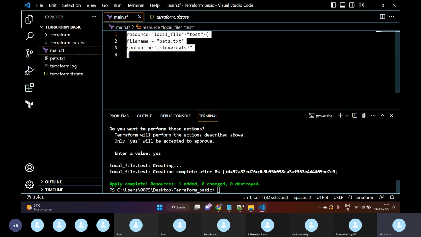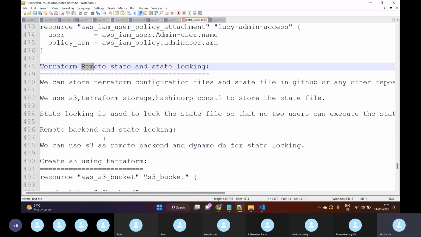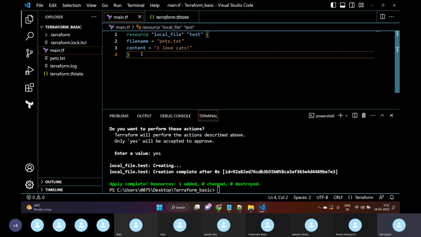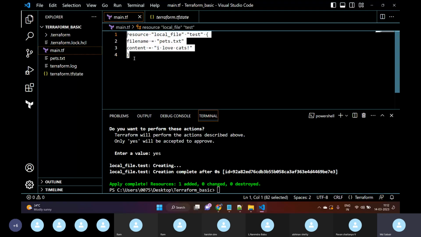In Terraform, we have remote backends such as S3, Terraform storage, and HashiCorp Consul to store the state files. In our case, we will be using S3 as our remote backend. Whenever we make any modifications and execute terraform apply, the state file will be automatically pushed to the central repository, that is S3.